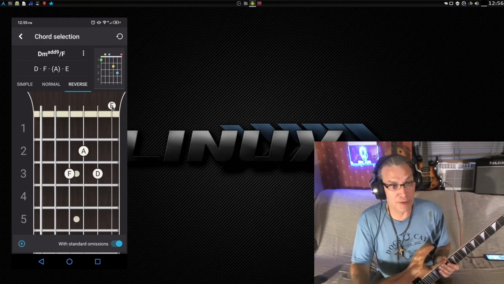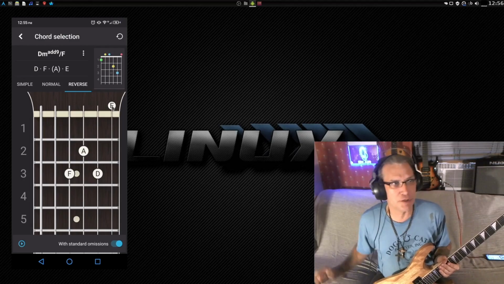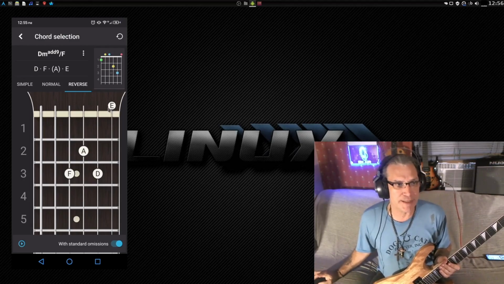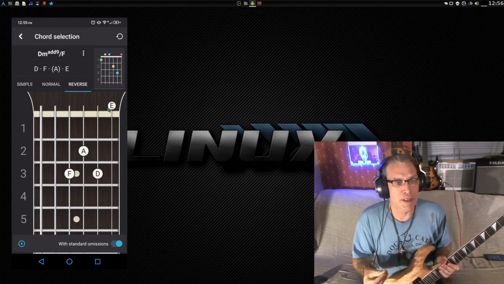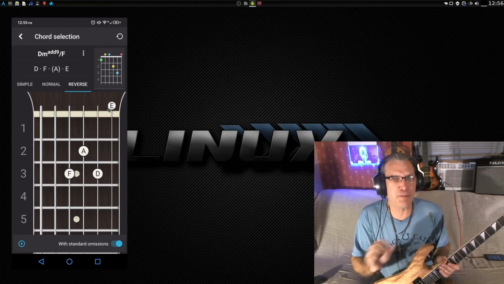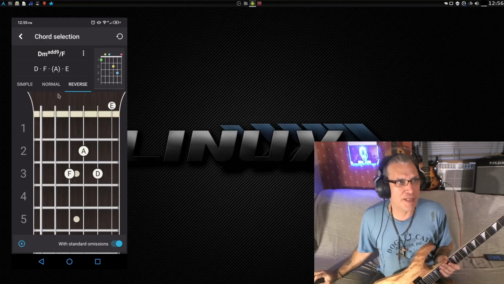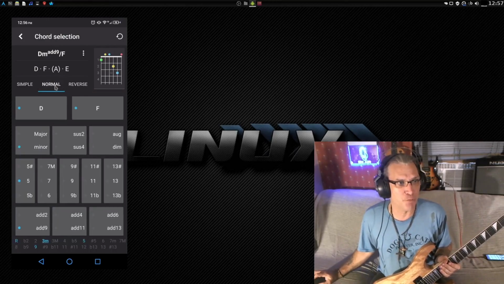So the reverse chord lookup is one of my favorites because I'll sit down and mess about with some of the chord shapes and come up with different sounds for them. Just by adding one note to a chord, you can change that sort of thing. So it's always fun when I discover these things by accident, and then I can just open up this application and use the reverse lookup, and that's pretty much what I use it for.